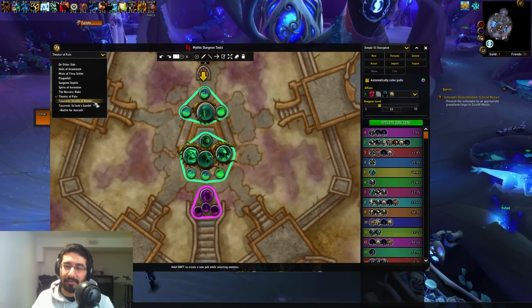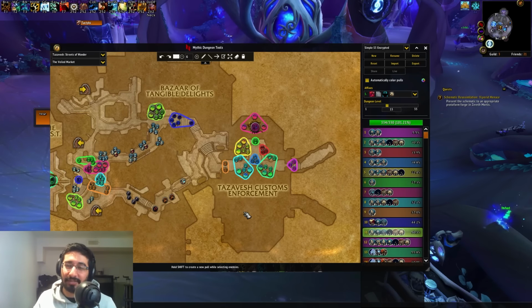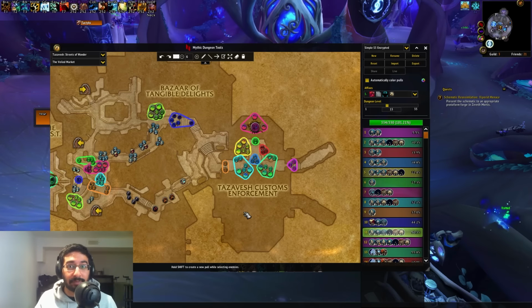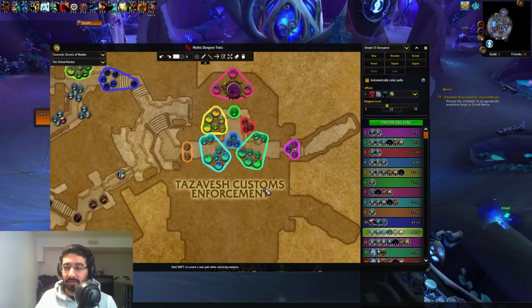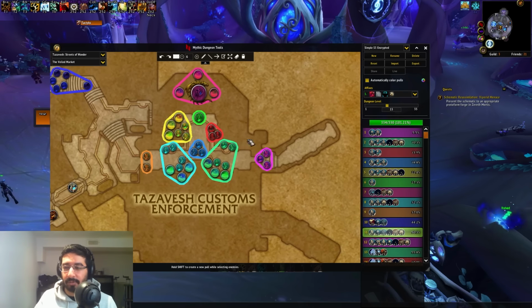Now we get to Tazavesh. And now these trash mobs, you may have no idea what they are doing. Luckily for you, I have in-depth Tazavesh guides already uploaded on my channel for both Streets of Wonder and Soleil's Gambit. I talk about literally everything you need to know: interrupts, stops, purges, dispels, boss abilities, and I explain this route much more in depth, so I'm going to be pretty quick here. But if you want those videos, I'll link them down in the description as well, or you can find them on my channel. Super useful if you're just getting into these dungeons, or you're not super familiar with them. So hopefully that helps you guys out. I'm going to be pretty quick here though.